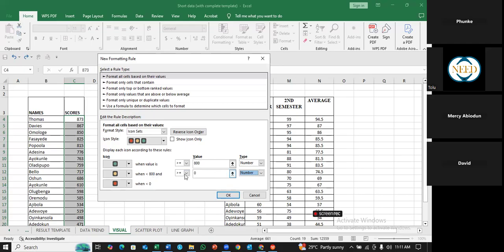Now what's the least number? David said 500. Let's use 500 and look at what will happen to this zero now.